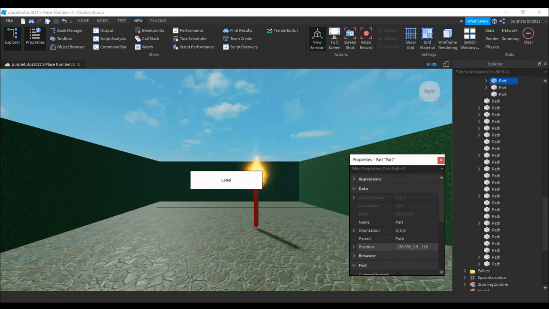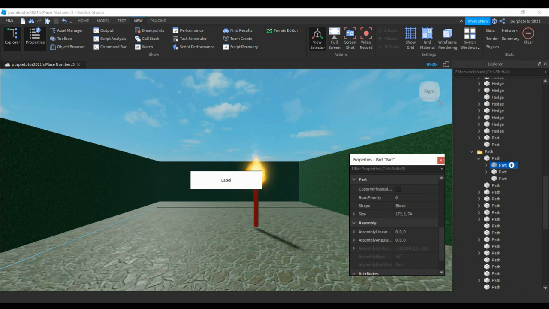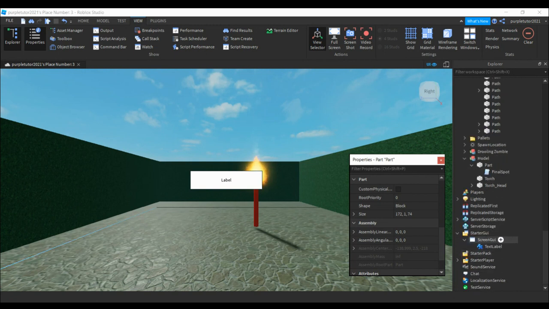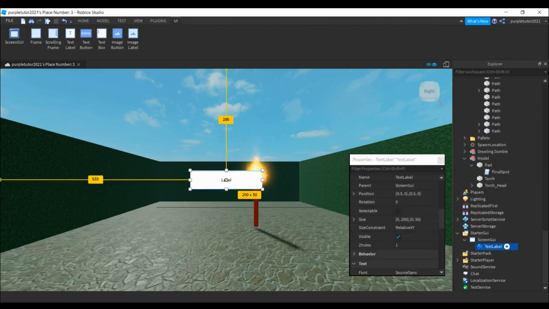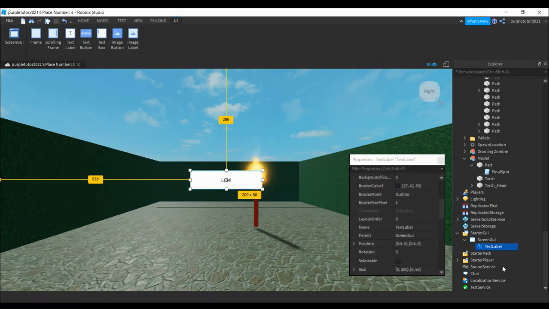So what I'm going to do is go to the appearance. Okay, somewhere it has moved here, so it has gone back to the part. So you keep checking that you are changing the properties of the TextLabel. That is very important, otherwise the other parts might get changed.